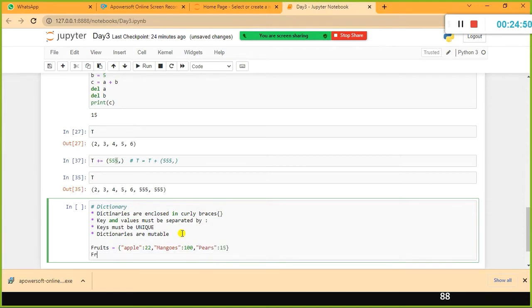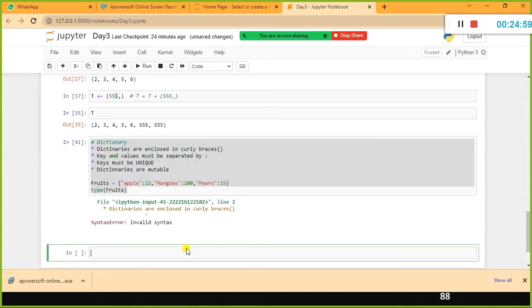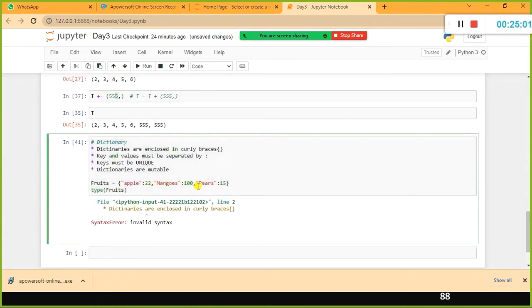The type function will return the data type of the variable. The dictionary is enclosed in line 2. This is my line 2. Something is wrong here.